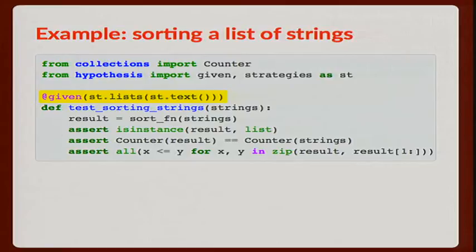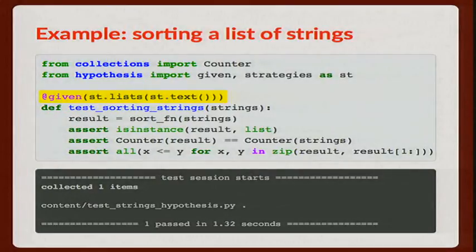If not, it's going to try 200 examples in a fraction of a second and tell us if our function sorts them correctly. This is way more examples than we had on the previous slide, and I've only had to write one line of code to get there. But the nice thing is that although it's trying hundreds of examples, it only registers as one test in your test run. You're not about to get swamped with hundreds of tests.